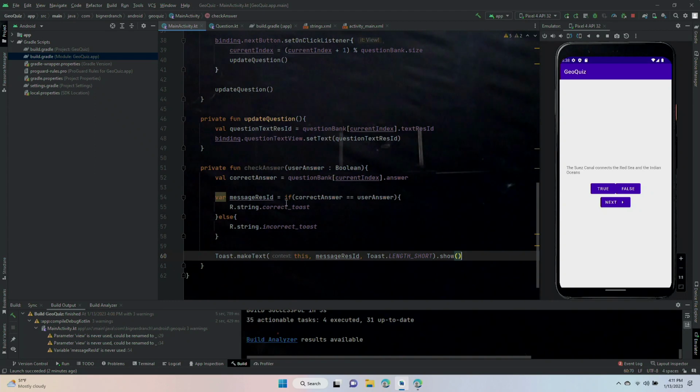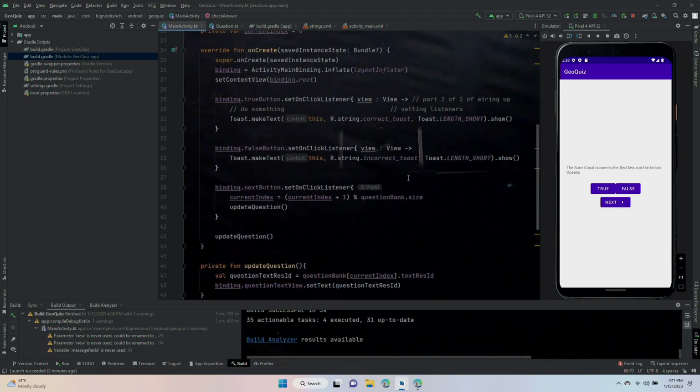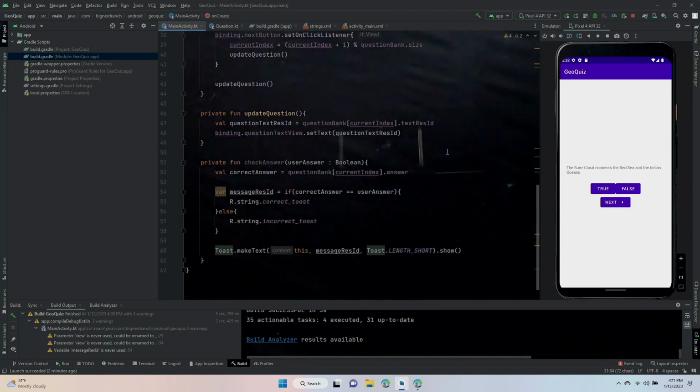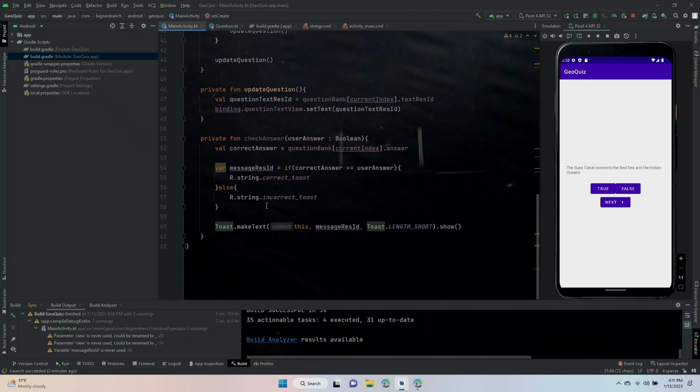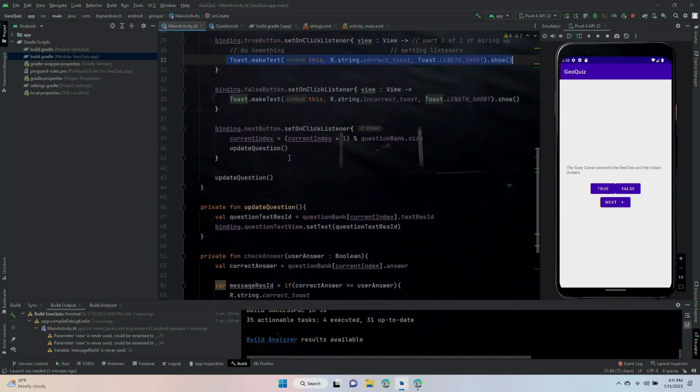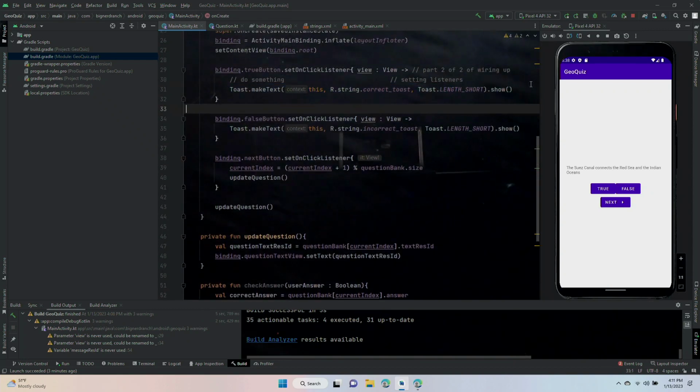I'm not going to run it because what I expect is that things are going to be buggy over here, and that's because I'm actually sending two different toasts. If I hit the true button, it's going to always say it's correct, but then it will come down here and say, well, you hit a button, so we're going to update. And since we're going to update, it's going to say, oh, well, that was either correct or incorrect. So I'm going to have these two toasts firing at almost the same time with either the same or different values. So long story short, I need to get rid of this line.